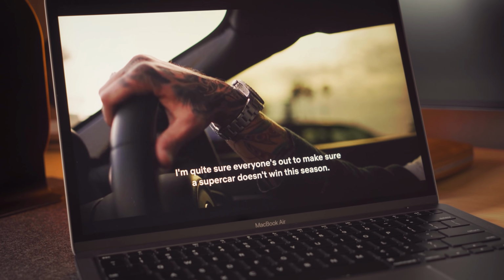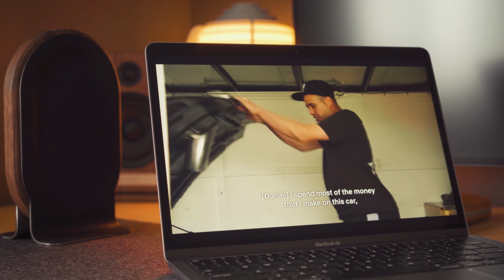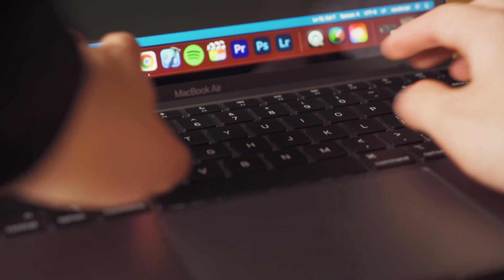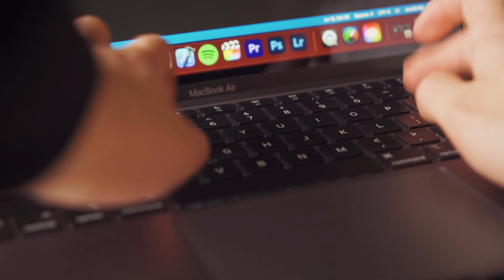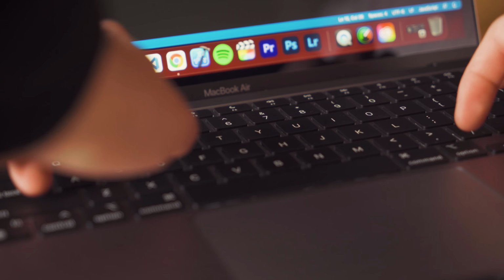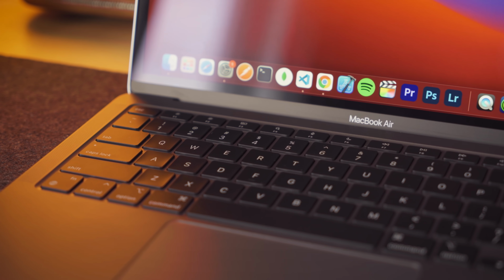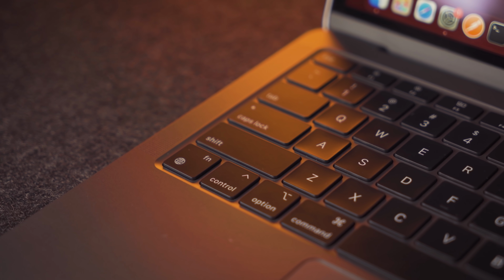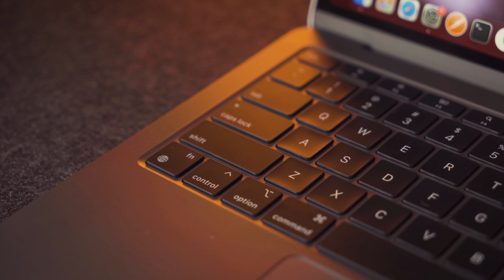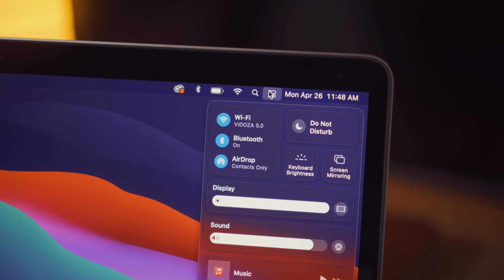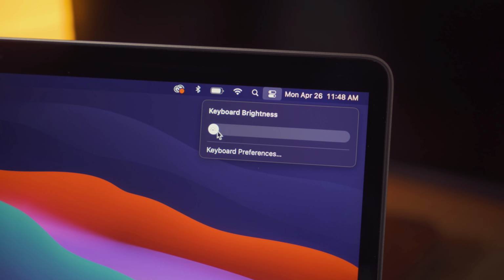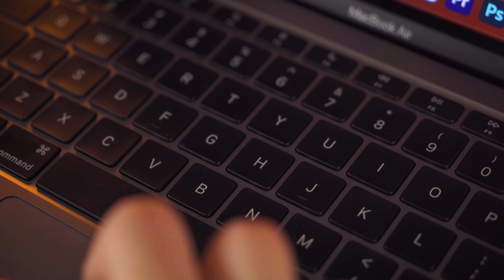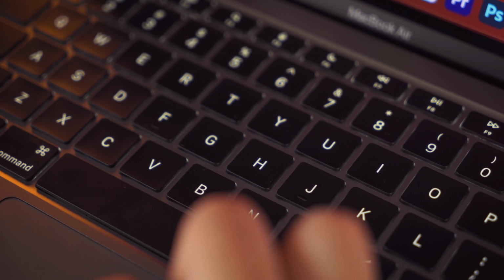I do wish the bezels on this one were thinner, but I'm guessing that could come on their potential 14-inch model. And I know a lot of us hated the butterfly keyboards with reason, but Apple have listened. The new Magic Keyboard is magic. After writing thousands of lines of code, I can confidently say this is one of the best laptop keyboards out there. And even though the backlight for the keyboard is now in the settings and not on the top bar itself, I truly enjoy the luminosity it delivers when typing in dark places.